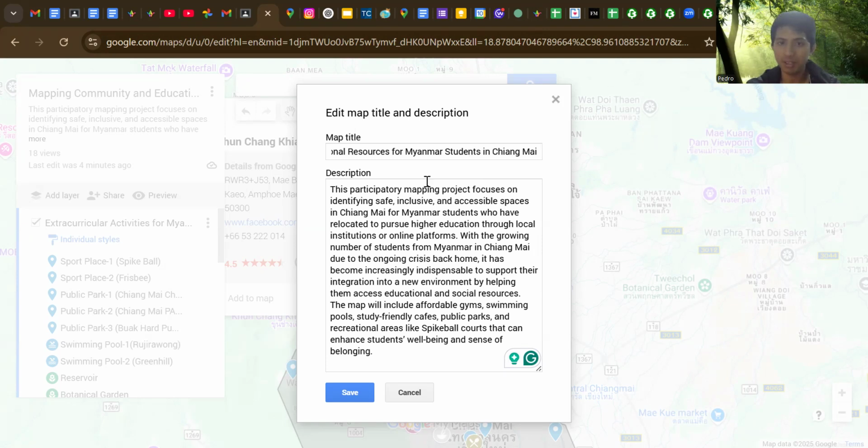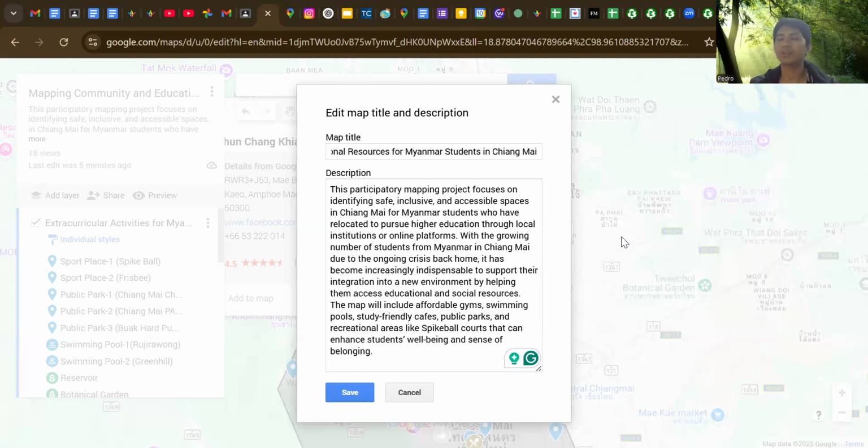And in the map here, I put some of the description, and I would like to explain a little bit about it, because why am I doing this map? It's all about supporting how I can do my best for Myanmar students who are coming to Chiang Mai. As I mentioned a little bit earlier, it's to integrate better in this new environment.